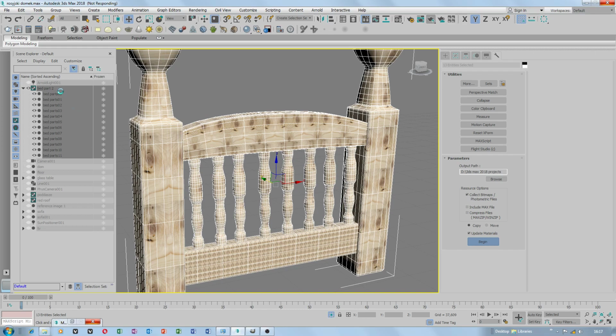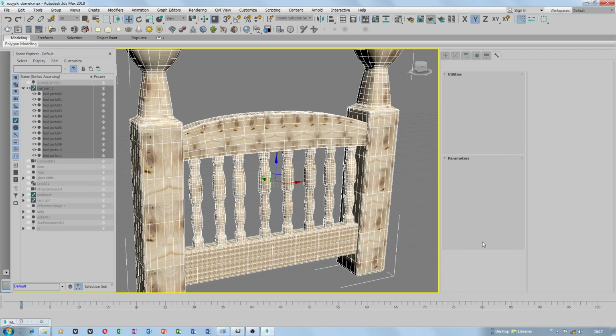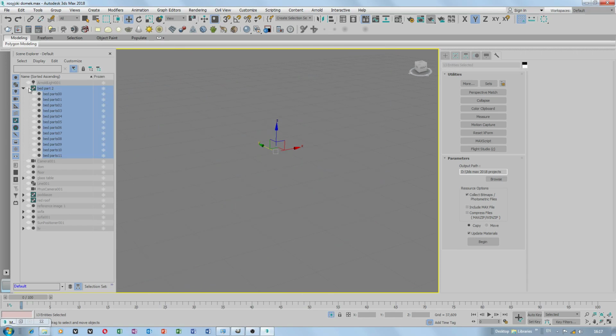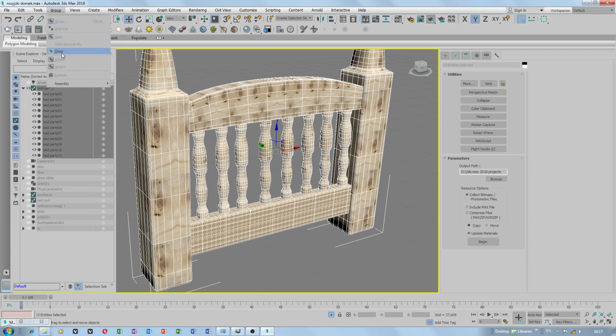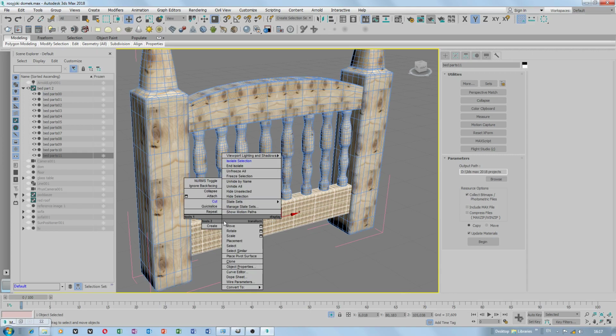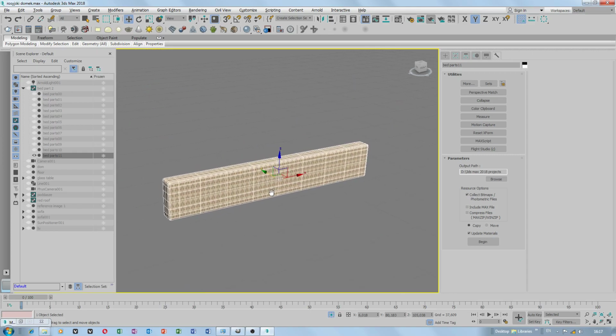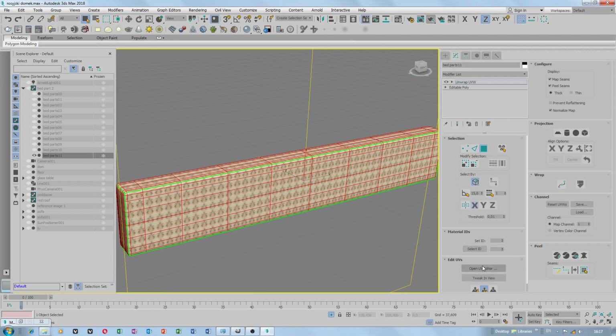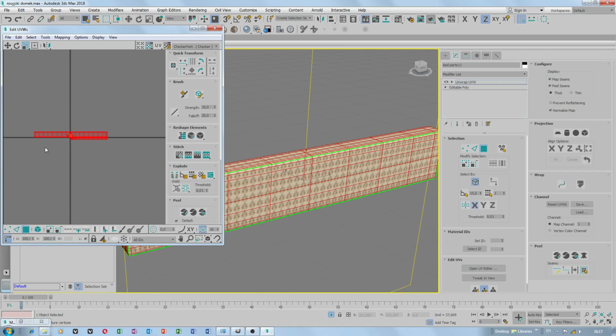Because this object is grouped together. Come on, faster 3ds Max. I don't have time, sorry for that. When you double click, you can quickly hide your object, because you have to open your group. When you close your group, you cannot select a single item. I will show you, because this is a very nice utility: isolate selection. We have to texture this object before I get back to Gimp to explain what the issue is without modifying the texture.